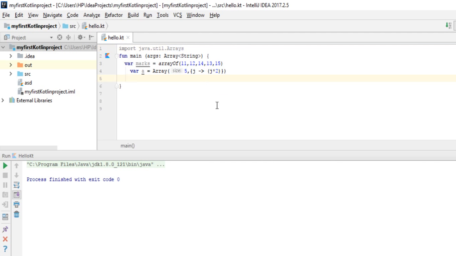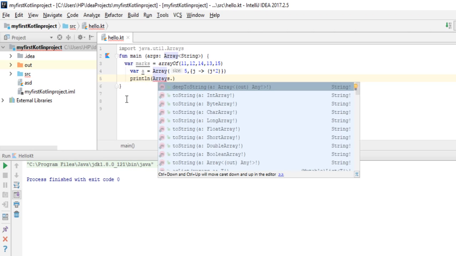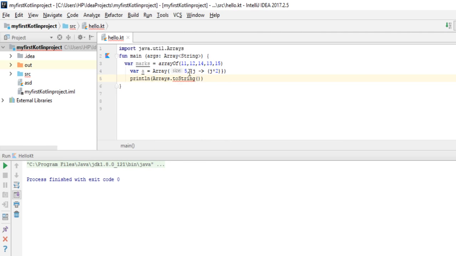So now if I write println and then the keyword Arrays and then the dot separator, and then here I'm going to use the toString method, which will convert our array into a string. And then in the parameters I have to write the name of the array, for example marks, and this will convert our array into a string, and that string will be printed on the output screen.